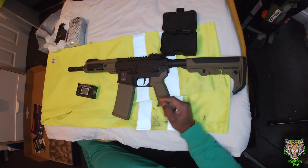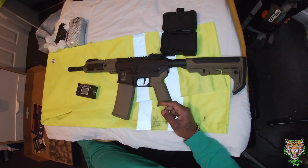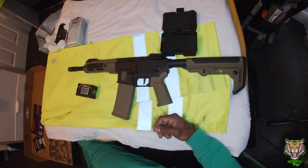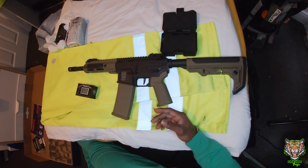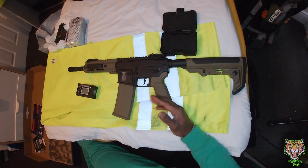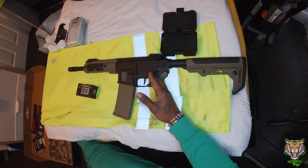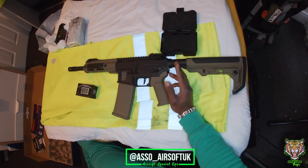Probably one of the best stocks I've seen on the market. The stock bar's a bit trash because obviously it's plastic, but these are things you could upgrade. Honest truth, I'm going to tell you what I'm going to do, and what I'll advise my guys who end up buying this platform to do. I'll probably change out the motor after maybe 3 to 6 months, because obviously you're going to want to up that automatic performance. I'll probably change out the stock bar because there's a lot better bars on the market.